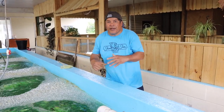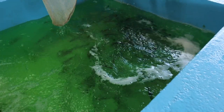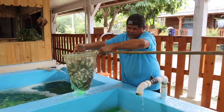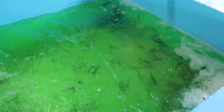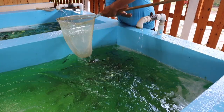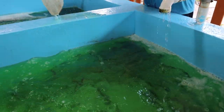And let's do it. Oh yeah, thinning it out. Gotta keep an eye on your back, guys. If you are thinking about having a bait shop, you gotta take care of your bait. Keep an eye on it. That's two scoops, right? Yep. Beautiful fish.